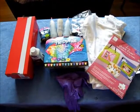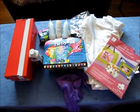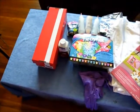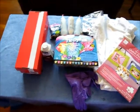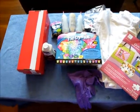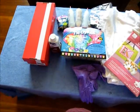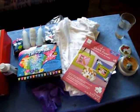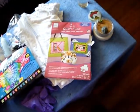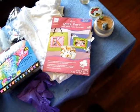Alright. So these are all the items that you'll need to make a baby gift kind of thing with the onesies. You'll need a shoe box that you'll design and decorate. I've got some tulip dyes for what I'm after, some gloves, and if tulip didn't have the color I wanted, I did get some red dye. I have several onesies that are 100% cotton, and I'm going to be trying out these quick fuse fabric sheets.